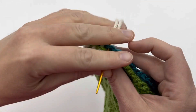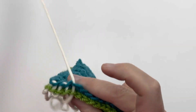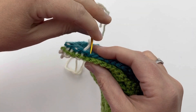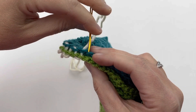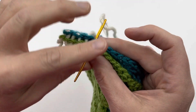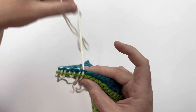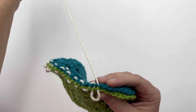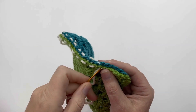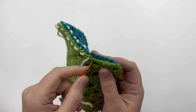Let's pick up another one and pick up the pace a little bit. I'm just working all the way down the line. Make sure you get all of the strand — don't split that. Don't pick up any other loops, just those two. You just keep working back and forth like this. And then when we come to this corner here, I'm gonna show you how to add on another set of squares.